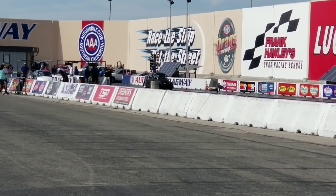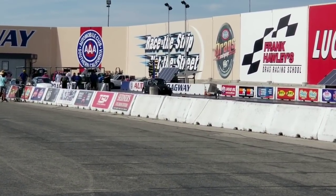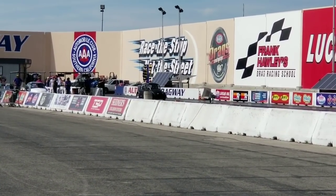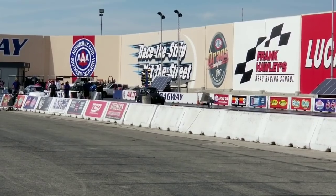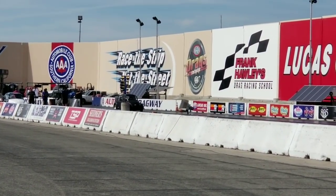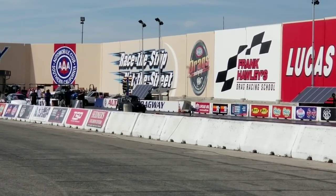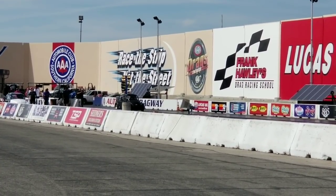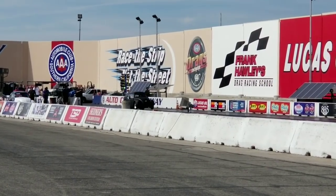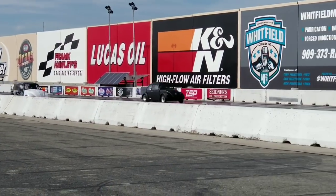Then we have a little bit of drag racing going on. Just did a couple clips of about 2 cars taking off here. Some good times. I think these weren't the, what do they call them? Pro stocks. These were just, maybe they're pro stock, but not the pro whatever.